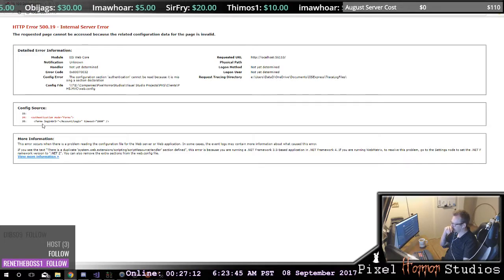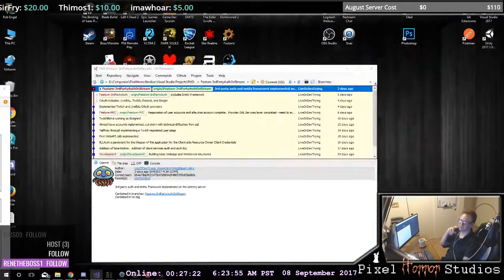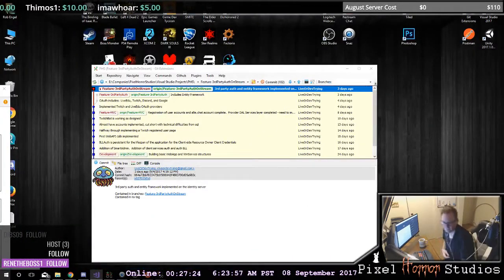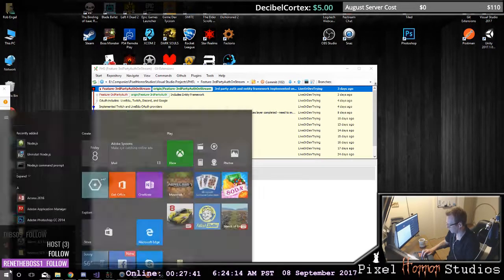Okay, it tells me that it has a problem. There's a duplicate system.web.extensions. Just a moment then. I have to take a look at my web config. Let me fix that. It wants me to put this, so this is what I'm moving here.